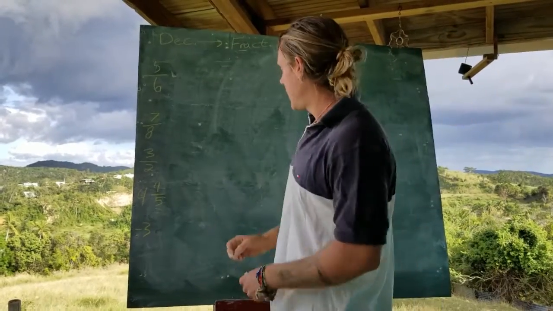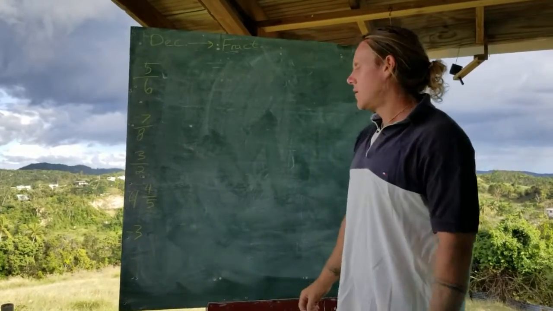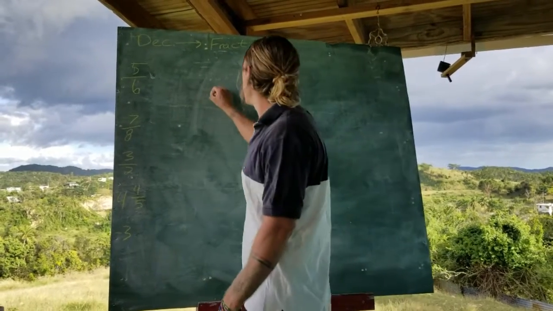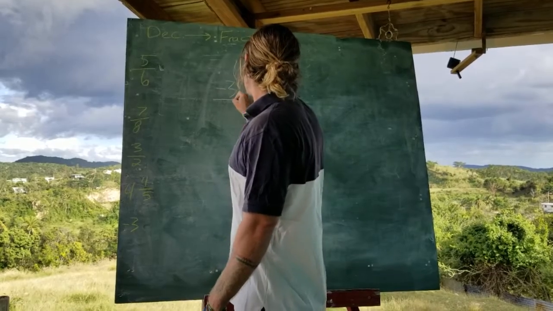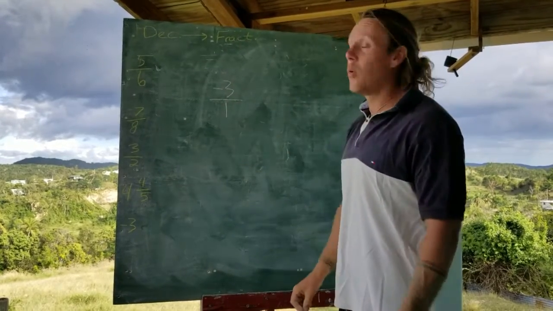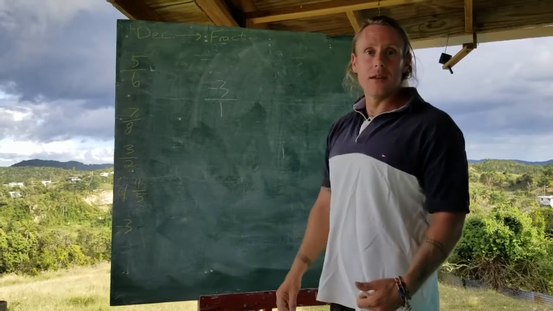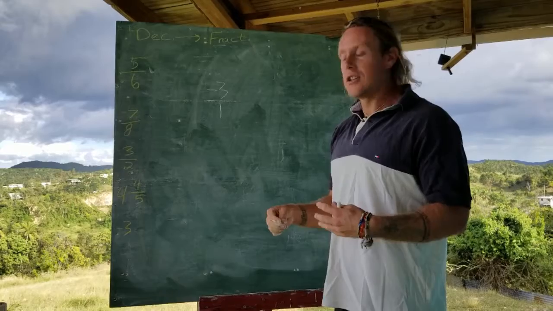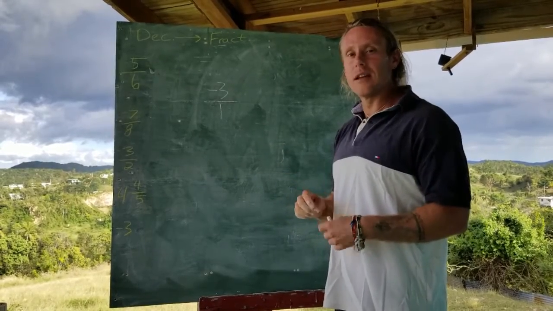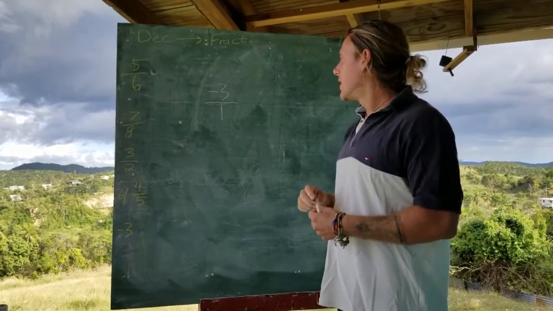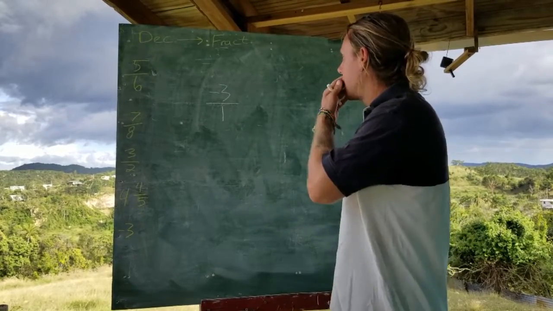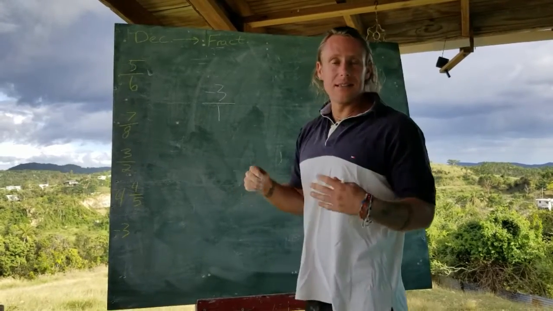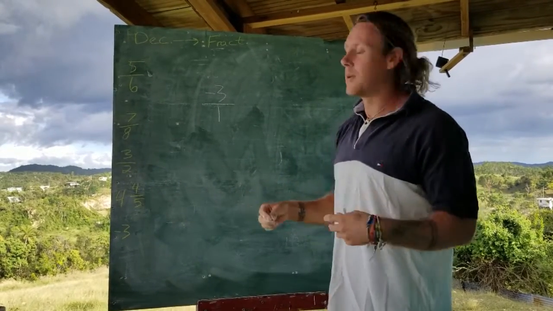Okay, last one. -3. Well, how are we going to turn -3 into a decimal? It's not a fraction, but we've talked about where we could take -3, make it a fraction or a rational number. Anything divided by 1 remains itself. We mentioned the uniqueness and the power of 0. When you add it to a number, it doesn't change that number. Well, 1 does the same thing with multiplication and its inverse division. And we'll talk about those in a few lessons from now. They may seem trivial, but they're very important. They set themselves apart from all other numbers by having these properties.